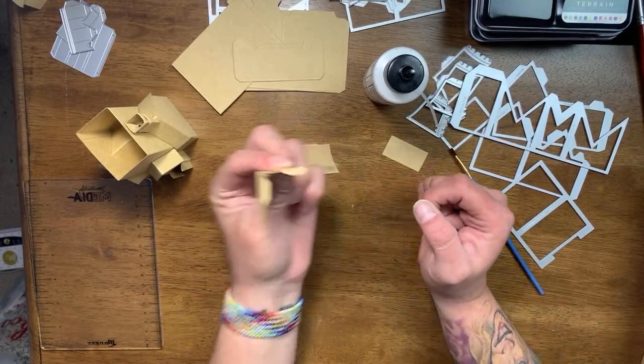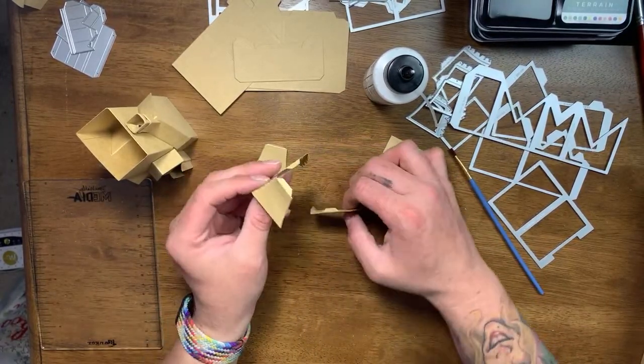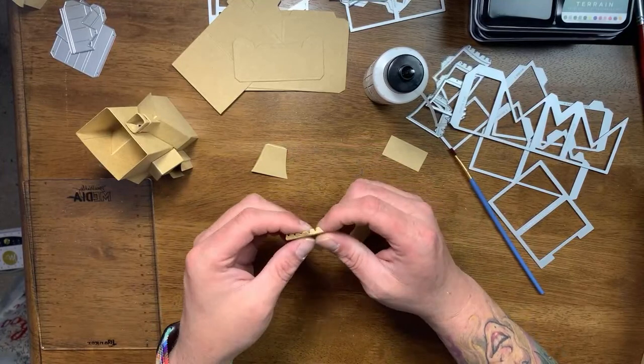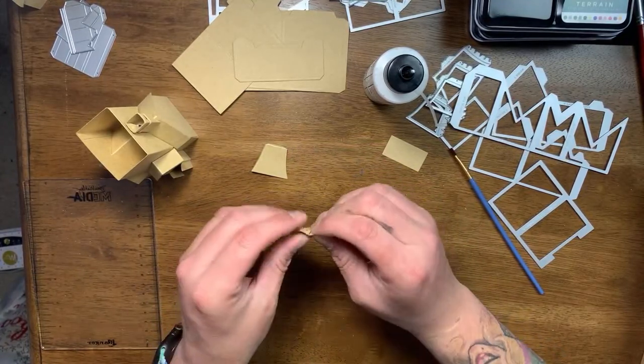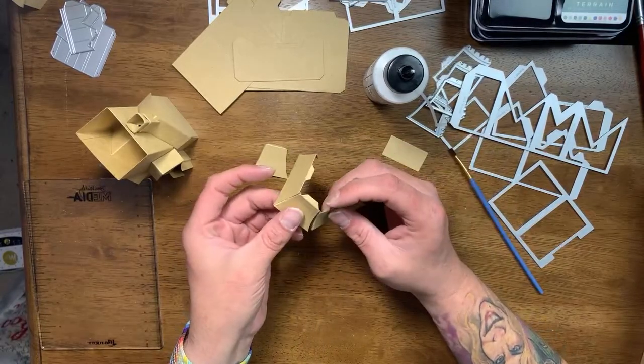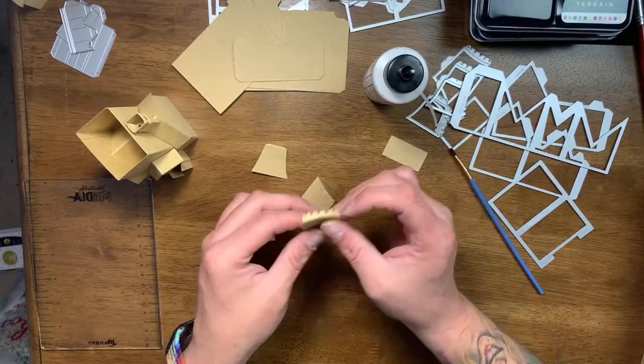All right, so that is portion number one. So now I'm just going to do that little curvy cue. I'm lightly curving this with my fingers. There are tons of tools out there that can help you do that, but I just did it with my fingers.